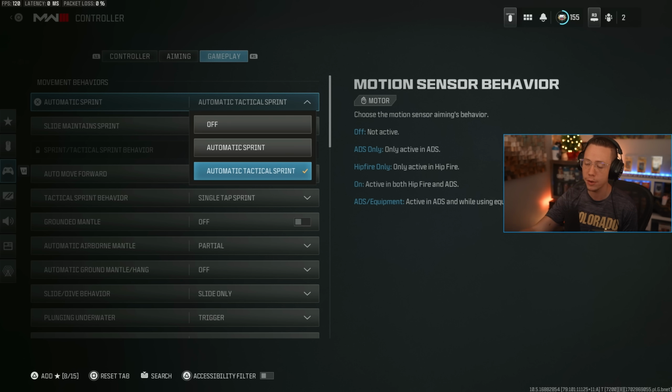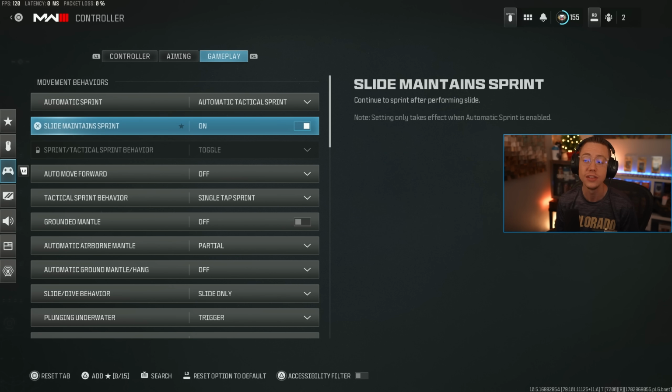Obviously, we know there's the stamina bar refresh in this game now. When you slide cancel in the slide motion, it's paused. There's other things that can pause it, so when you actually are able to tac sprint, you'll always do that automatically. This is one that was actually updated post launch with a hotfix.